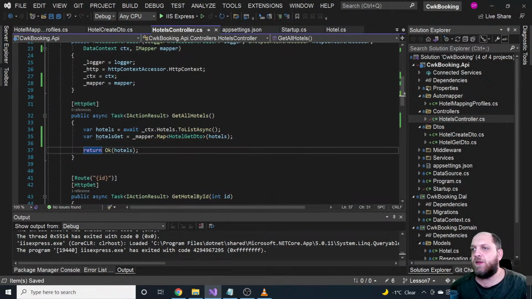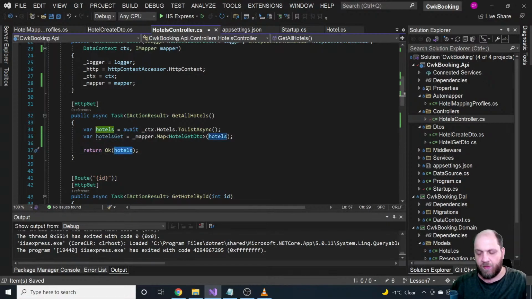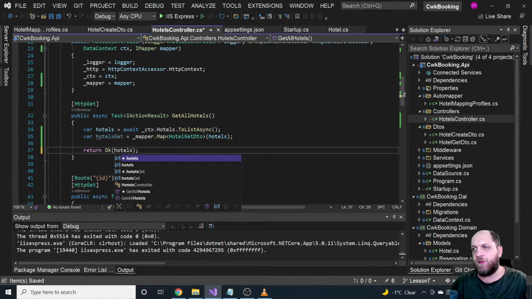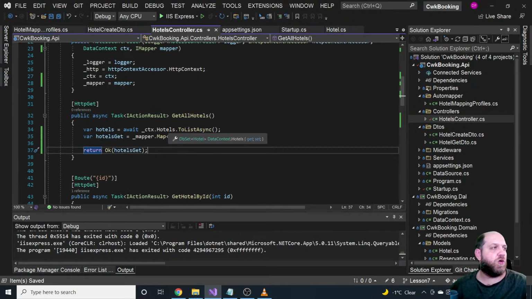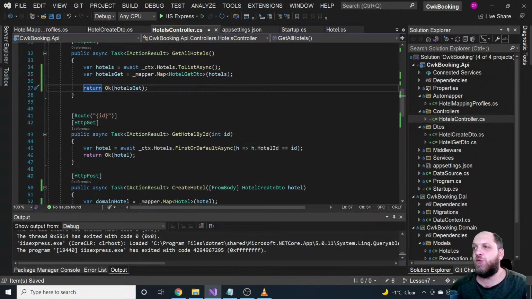And then this should work, and that's what we will return in this case, hotelsGet. Right now, this method should also return the hotels in a form that we actually want to present to the consumers.